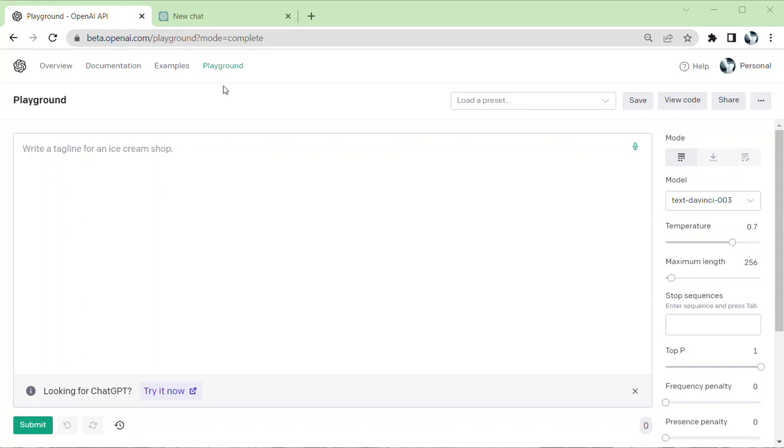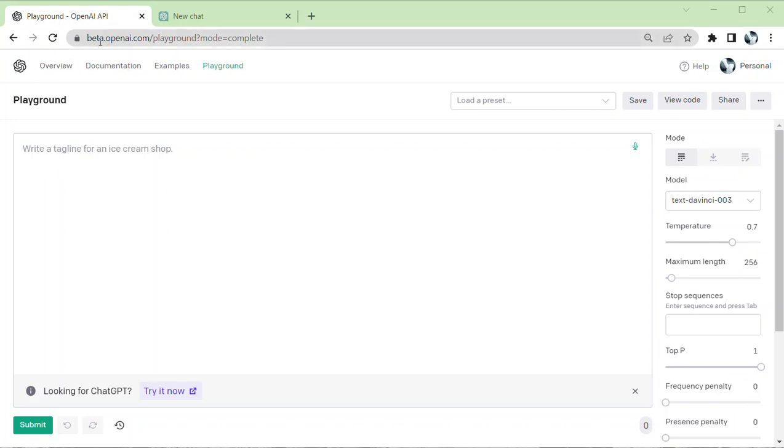So in this particular video, I'm going to be showing you how you can use the OpenAI API playground just like ChatGPT, but you can craft your outputs a little bit better, get better output, kind of get the things you want. So real quick, just in this video, I want to go over the different options we have and give you a little demo real quick of how this works just like ChatGPT.